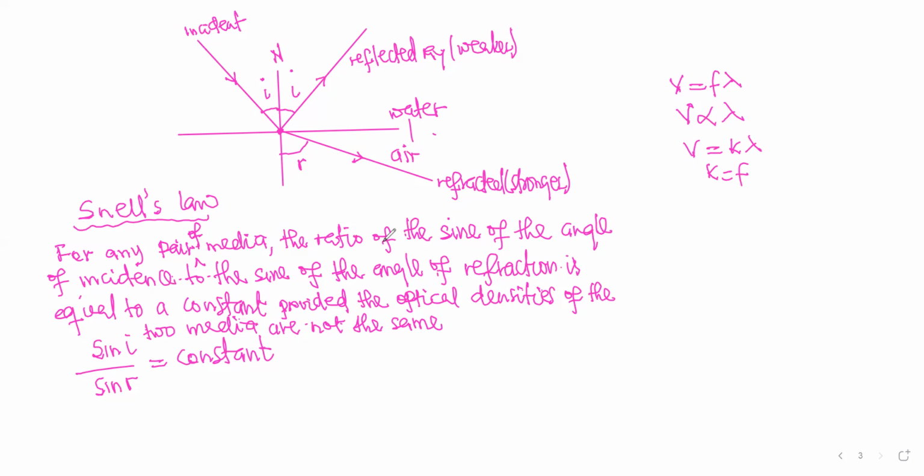A speed of light in air or vacuum is a constant, not the speed of light in all materials. Even in air and vacuum, they are not the same, but the difference is not much. So we take the speed of light in air and in vacuum as almost the same: 3 times 10 exponent 8 meters per second. So here we are referring to the speed of light in air or vacuum, not in all materials.